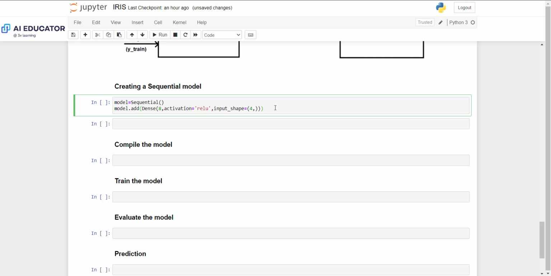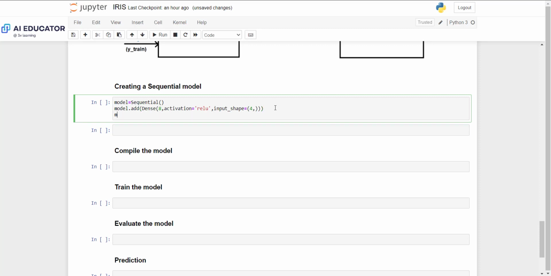Now let me add the hidden layers. Model.add Dense, and I'm taking 10 nodes, and I'm giving an activation as ReLU again. Now let me add another 2 hidden layers.